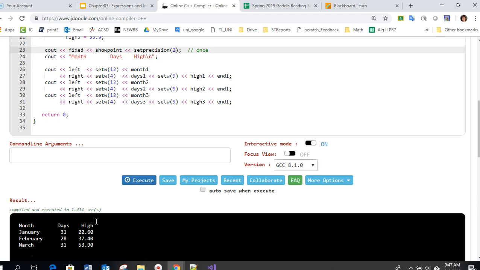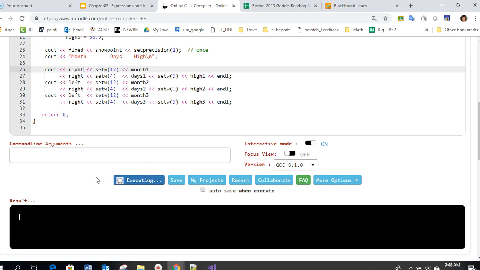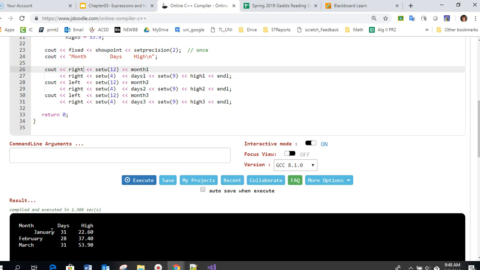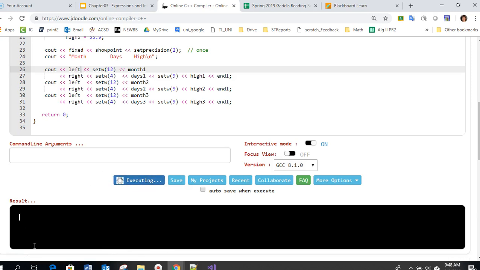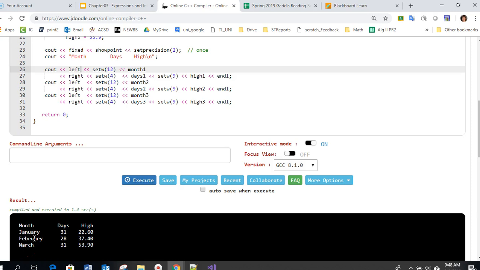So this data is right justified and this data here is right justified, which means it lines up along the right hand side. If I were to right justify one of the months, just to show you what that might do, it's then going to print the month right justified in that column. So January will be moved to the right. Now you know that the end of that column is right there at that marker. But it's not typical for us to do this when we're printing a table of data. We like to left justify the row header, what each row stands for, and then we would right justify the numbers.